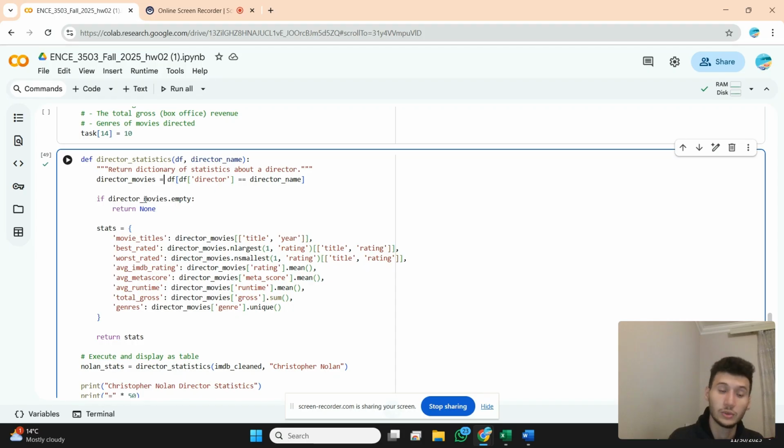If director movies is empty, it will return none. And stats will be this: movie titles, director movies title year, best rated, where we are taking the largest rating, title rating, worst rated, where we are taking the smallest. For average, we are using mean functions, as you see. For total gross, we are using sum. For genres, we are taking unique genres. Good.